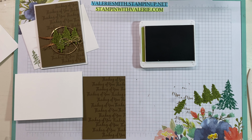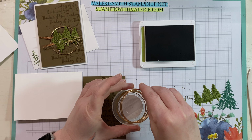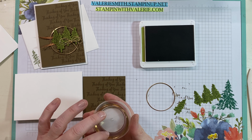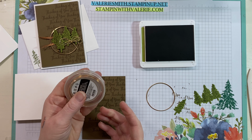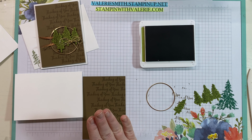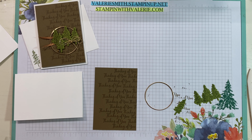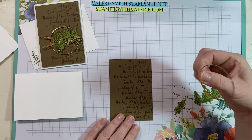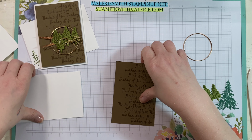Now we are going to use some of the gold hoop embellishments. These are part of the Forever Greenery suite. Look how gorgeous those are. Now, they do not come in this little plastic. This is an old embellishment container that had some little floral blossoms in it. I always save those when I completely use up an embellishment because I can always use them for something else. And these fit perfectly in there. So I thought it was perfect to use for that.